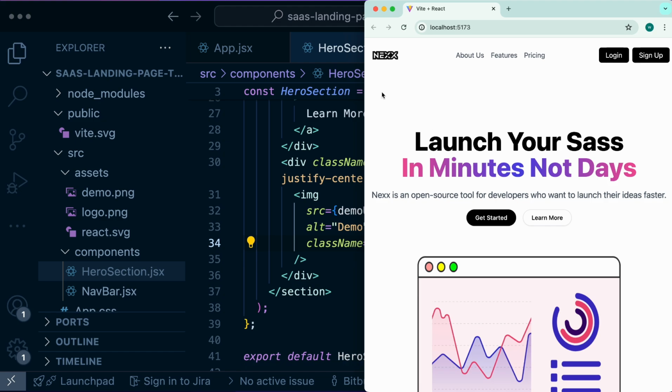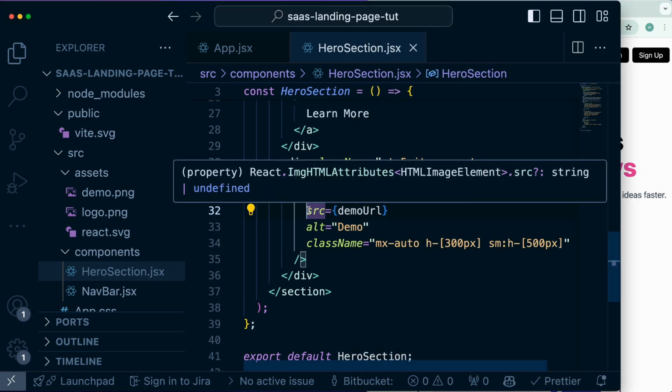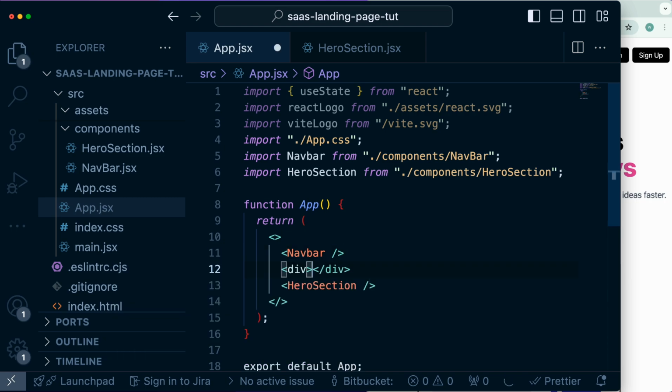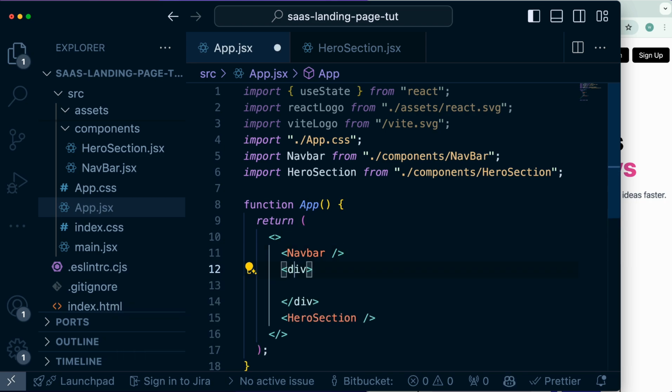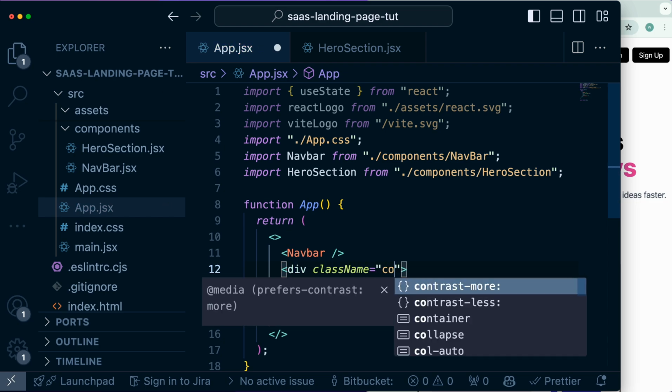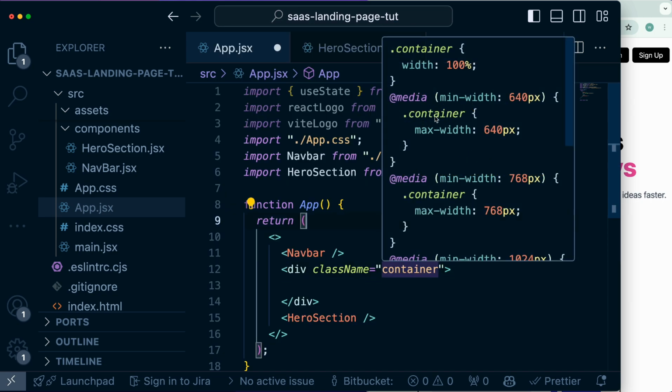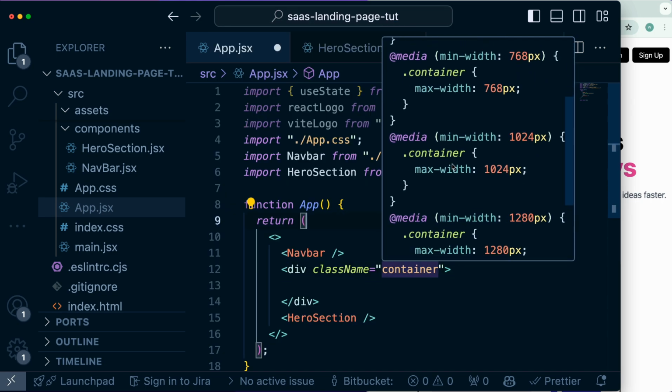Okay, so now as you see here, this text is too wide, and ideally we would have something like more padding here. So for that, I'm gonna add a container class to all the items in the sections. So that would be class name container. And what this does is basically sets the maximum width.